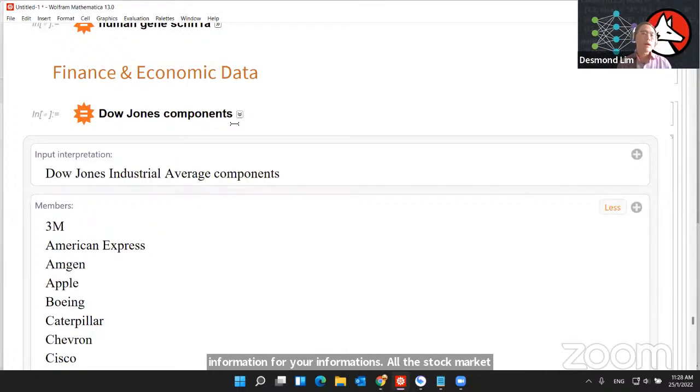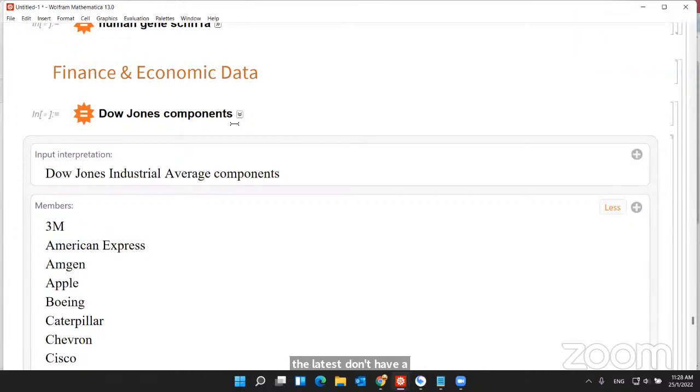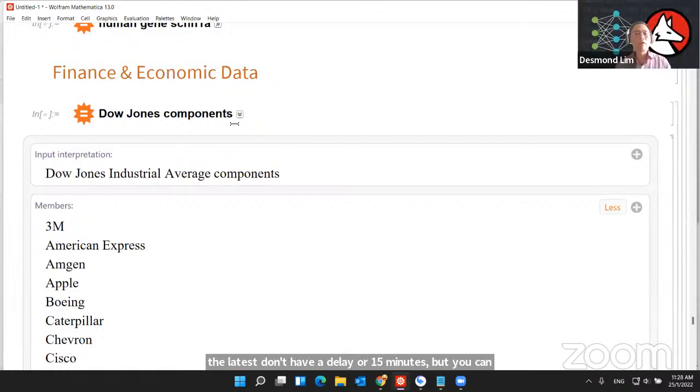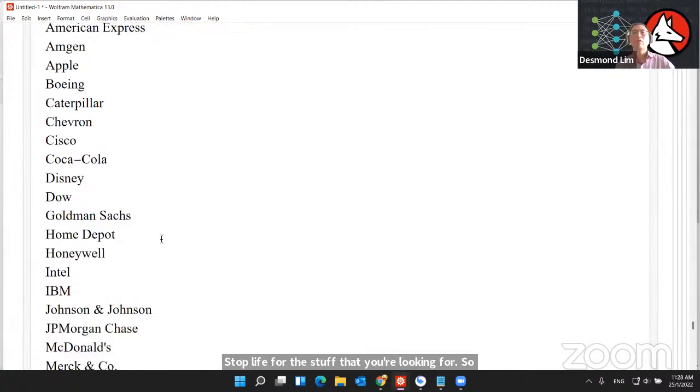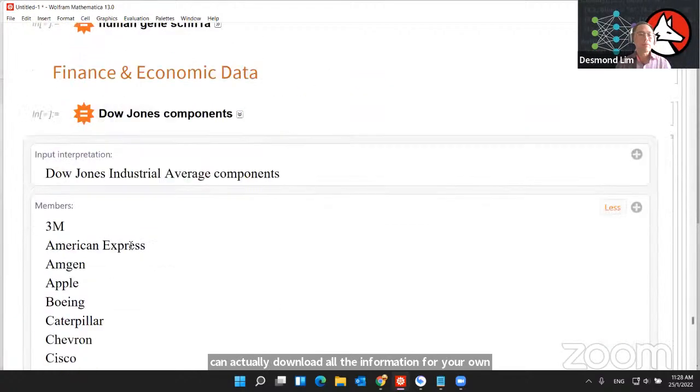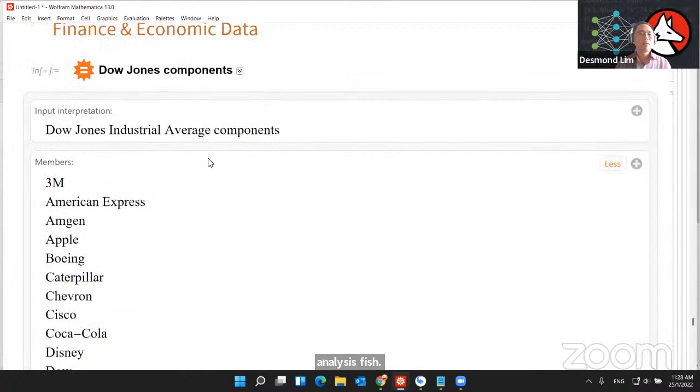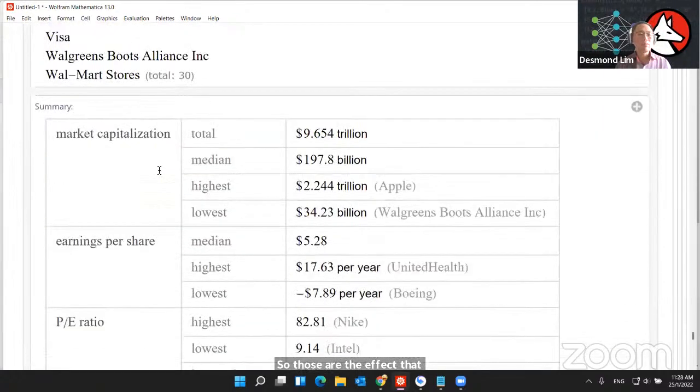The stock prices are up to the latest, with a delay of 15 minutes, so you can get up to date stock prices for the stock that you're looking for. You can actually download all the information for your own analysis. Okay, if I type Dow Jones components, those are the 30 Dow Jones components.